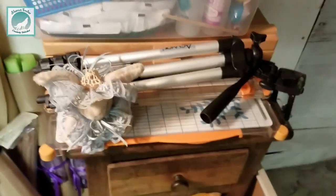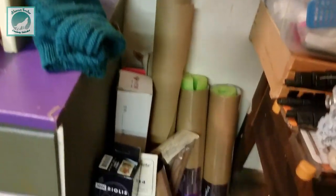And then just stuff that wouldn't fit in any other drawers. Extra elves boxes. My very first tub of markers. And yes, the obsession is real when it comes to markers. Oh, just camera stuff in there. That's just a puzzle of Johnny Depp that I did, as I was obsessed with him in Pirates of the Caribbean. Them are just all like diamond paintings.